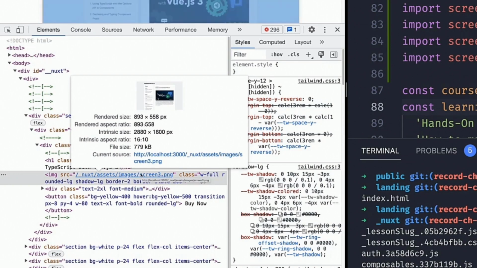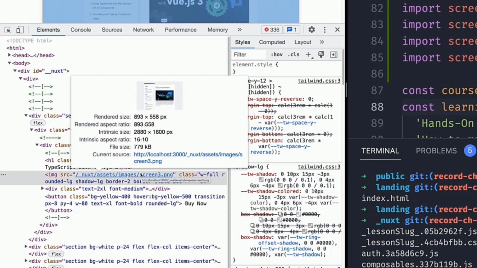So one thing that we can do is specify a smaller image size, and we would do this with responsive images, which we won't get into in this course, but you can find lots of great information online on how to do that. The Nuxt image component, which is currently in beta, is also a really great tool for doing this, but right now it's too experimental to really use all that well.